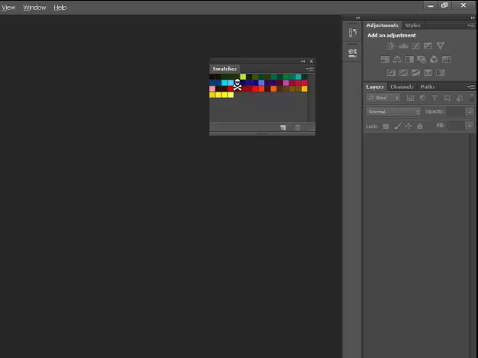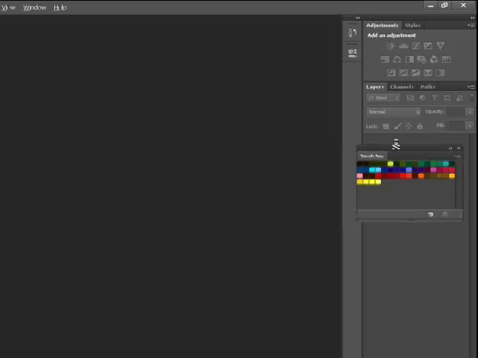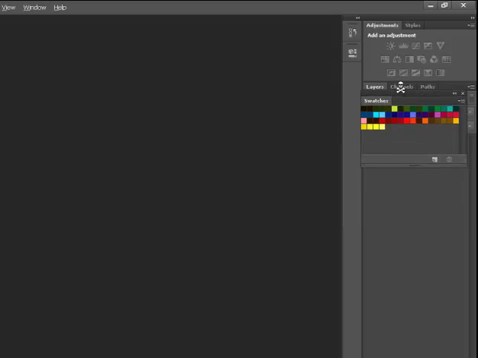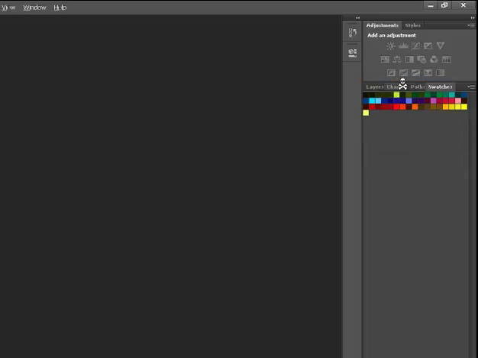So let's just store an undocked palette in the palette well at the options bar's right edge. Swatches. Now I will drag it towards the upper area, and you will see this highlight. And once it highlights, just click down and notice how the Swatches tab has been moved into this other group of tabs. So that's how you arrange palettes.